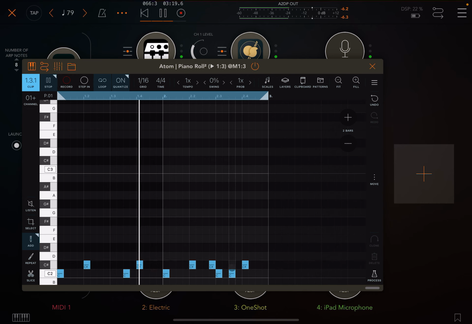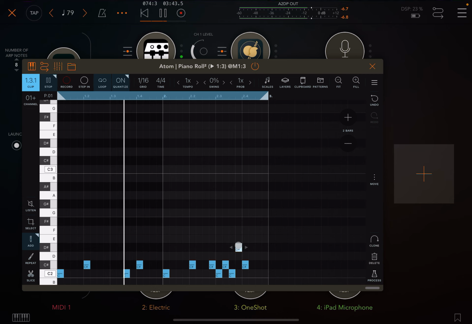I actually like that one there. There we go, that's cool. I like that little roll. See how it sounds.